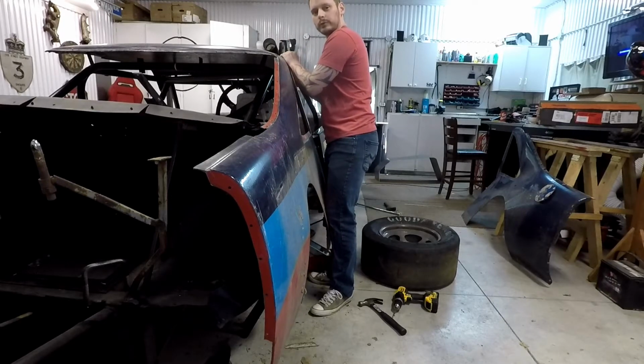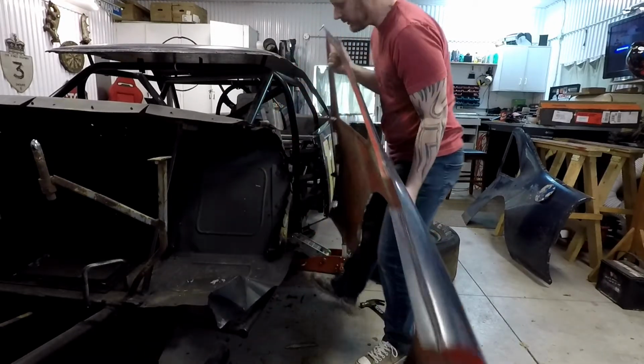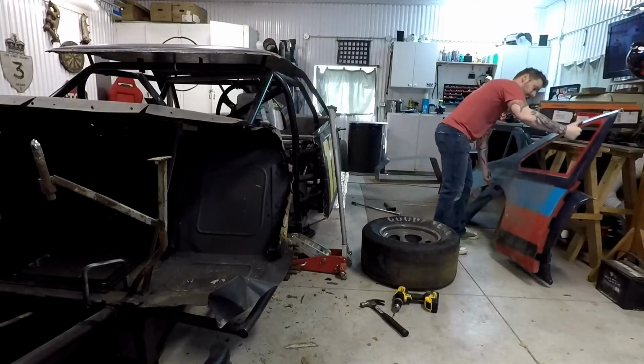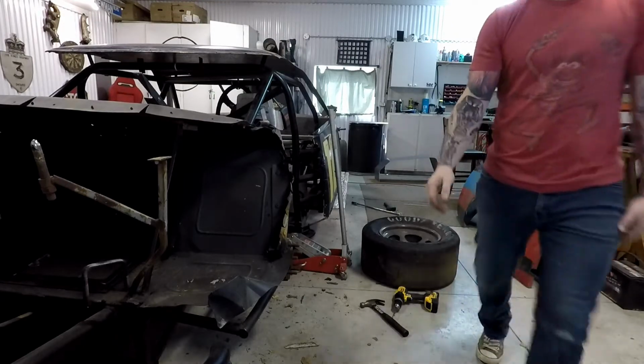I just threw a couple of 7/16 nuts and bolts in here so that I can throw it up and mock it up real quick before I go putting hundreds of rivets in it. Save some time.